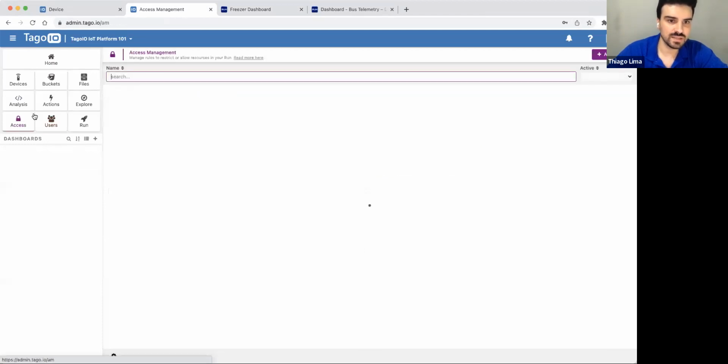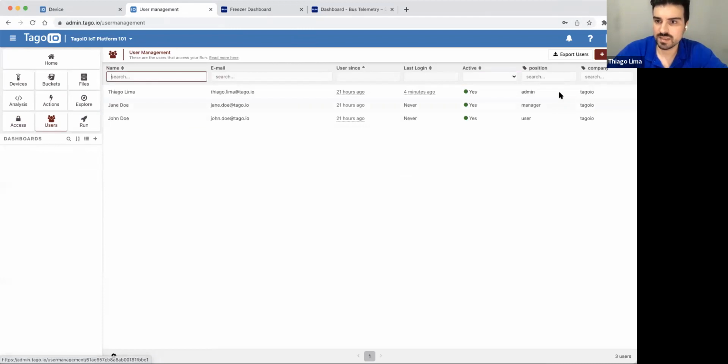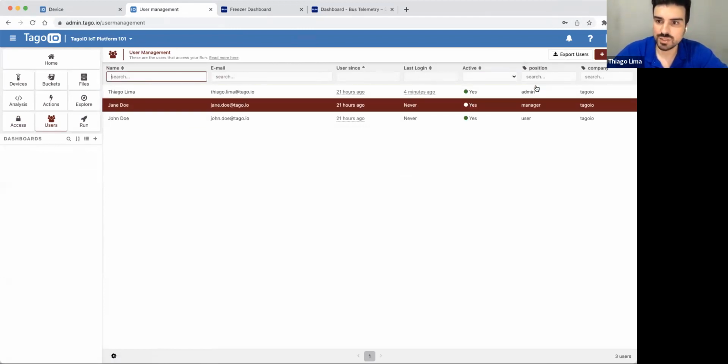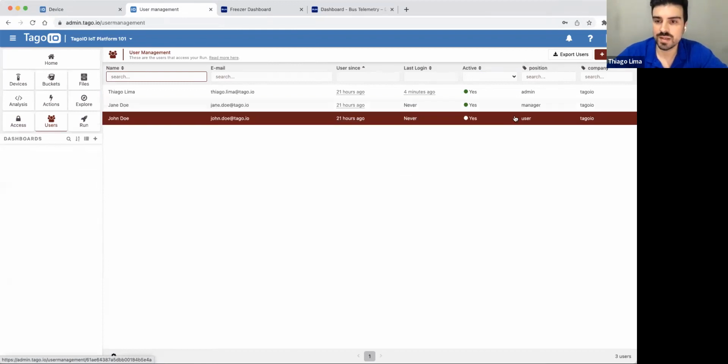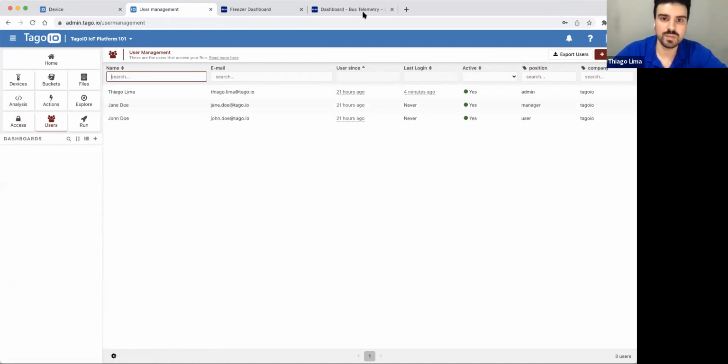Through tags, you can create policies and categorize your users, like I said before. So as admin, I can see all the dashboards. Jane Doe can only see the dashboard that is designated to her, or the couple of dashboards that are designated to her. And John Doe can only visualize. He cannot arrange or do anything. So those are the three permissions that I created when I deployed my run.